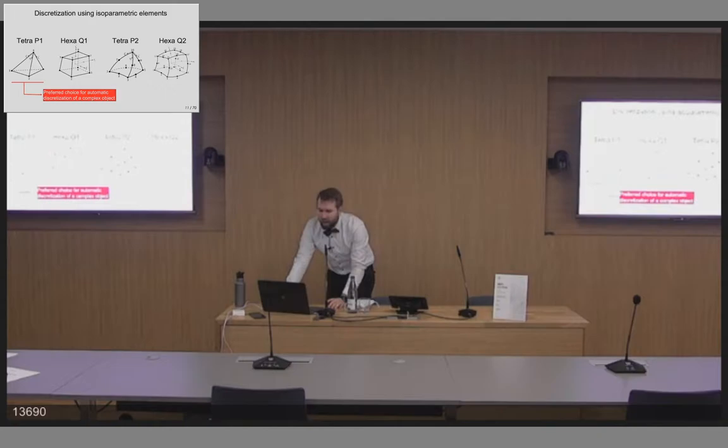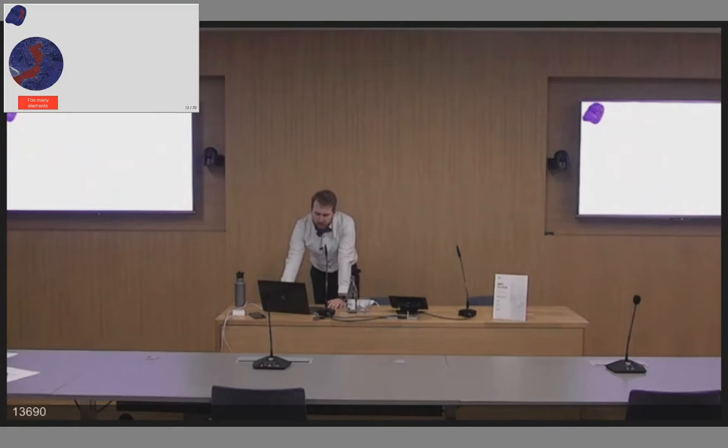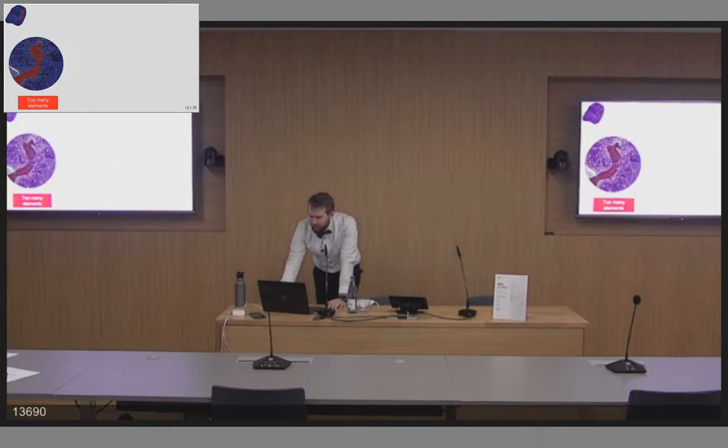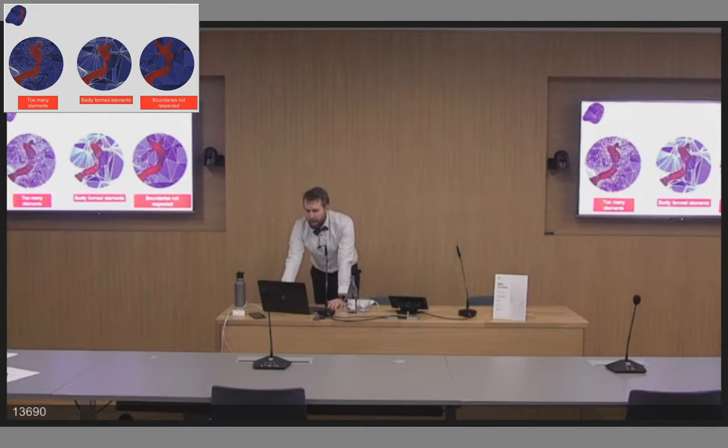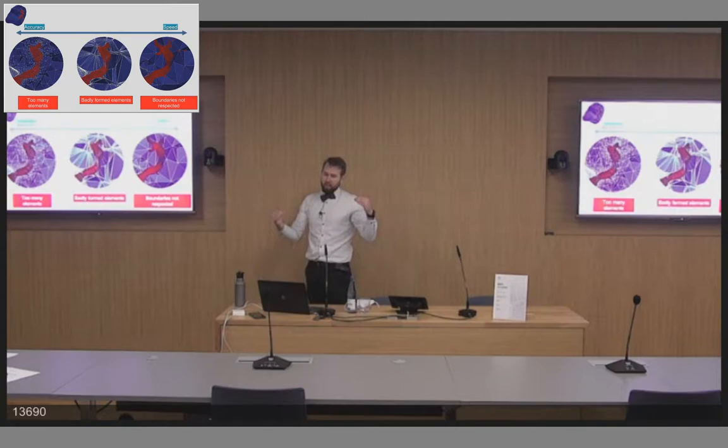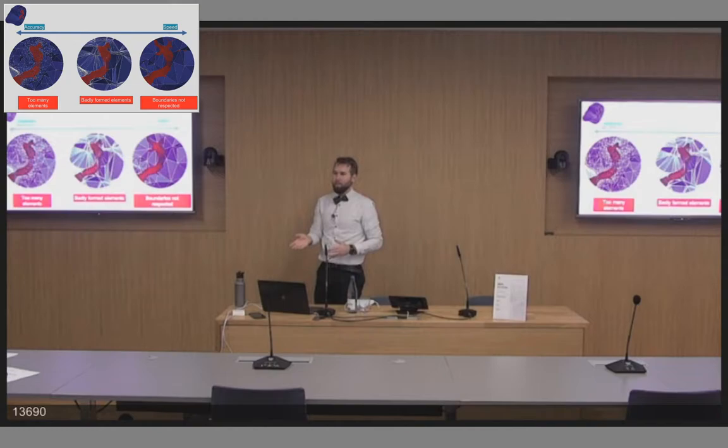But even then, automatic meshers will usually generate too many elements to really follow the boundaries of the internal vessels or the boundaries of the liver itself, or they will generate badly formed elements, or they will simply not respect boundaries, which will result in a lack of accuracy. So it is always a balance between accuracy and speed, and finding this balance is difficult. So it goes against our simplicity criterion.